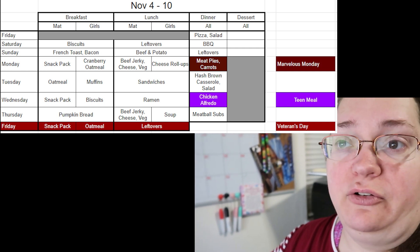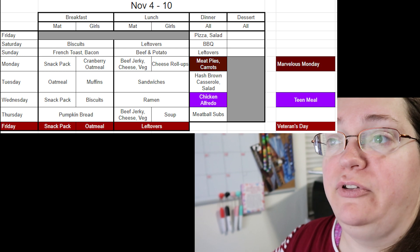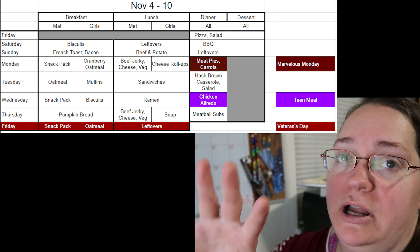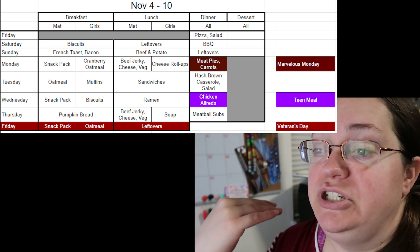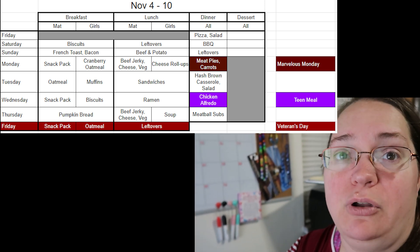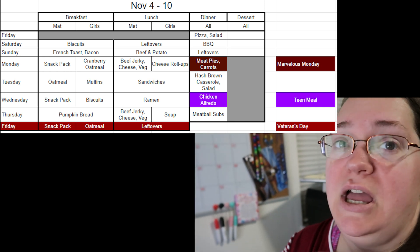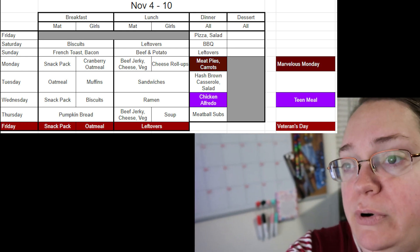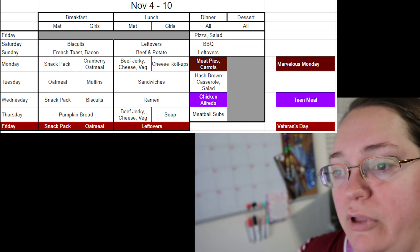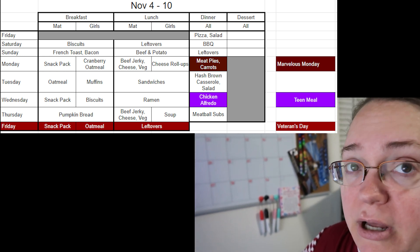I go Friday to Friday on my calendar — you'll see Friday grayed out, and then Breakfast, Lunch, Dinner, Dessert across the top with the date. I go Friday to Friday because that's our pay period; Matt gets paid on Fridays, so it's easier to do all the shopping on Friday. If you shop in the middle of the week, start the day you go shopping and go to the end of the week — it makes it easier to keep track of what you purchased and helps you plan each meal.